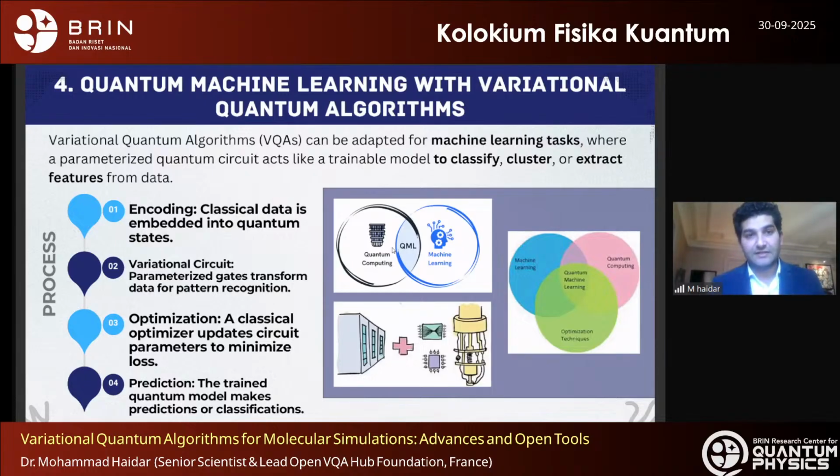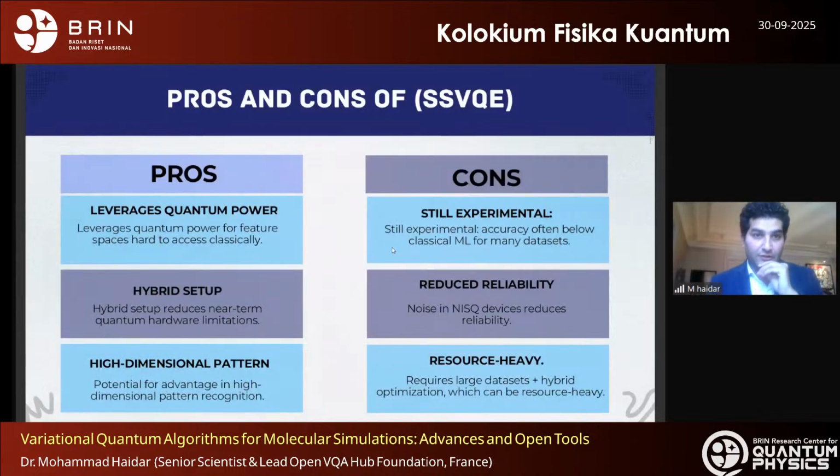This is why it's important: there are a lot of applications, with neural networks added in quantum machine learning in order to use variational quantum principles. So there are a lot of problems and a lot of advantages. I have never tested it yet, but it's new work. It's very powerful because it leverages quantum power for a feature space that is hard to access classically, and it has real potential for high-dimensional pattern recognition, especially once we increase the number of qubits and the size of the data set we want to encode. The cons are that there is noise, as you know, and it is still experimental.